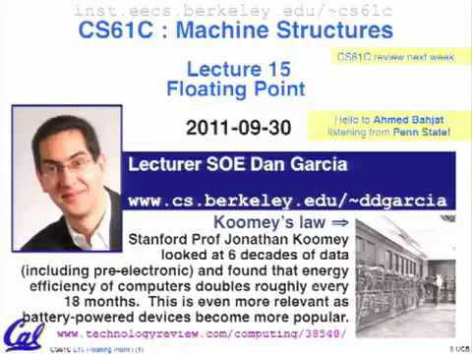Moore didn't say it's a law. Moore said, I have this idea of this prediction, this pattern I'm seeing. He said, in 6 decades, it turns out that efficiency doubles every 18 months. That's relevant if you have battery-powered devices, because it means that if you have to do the same amount of compute, if you just wait 18 months, on average, you can do it for half of the energy. That's pretty cool. So good stuff. Important for those of us who are at mobile devices.